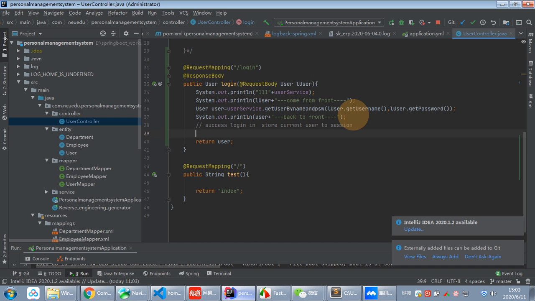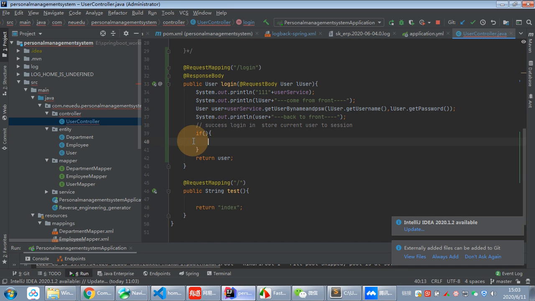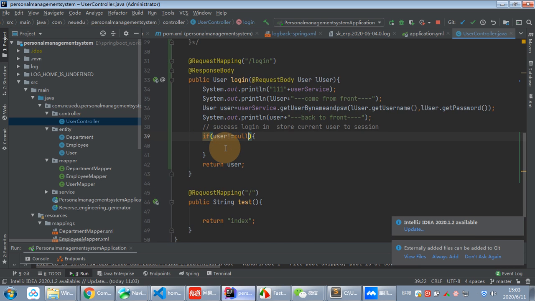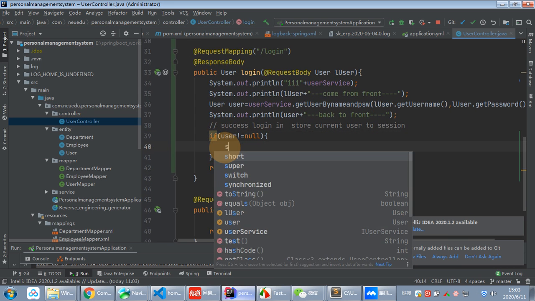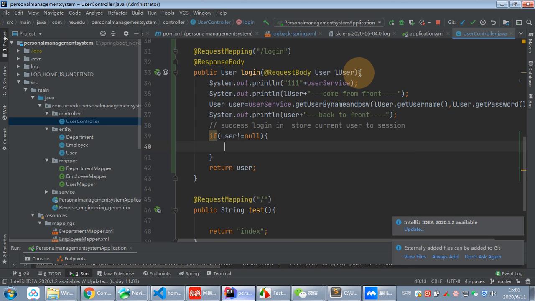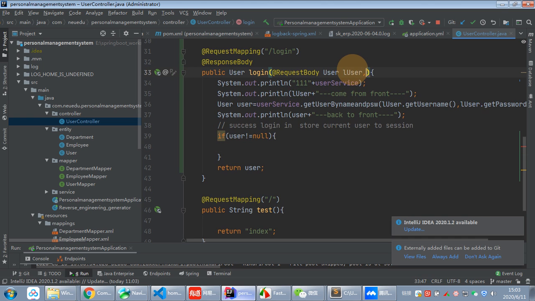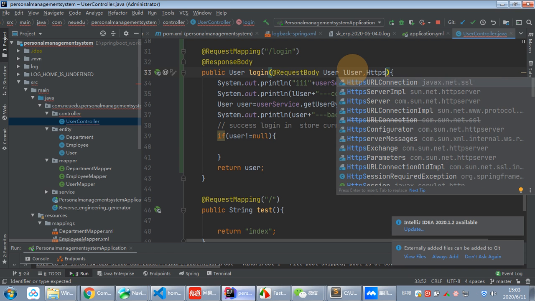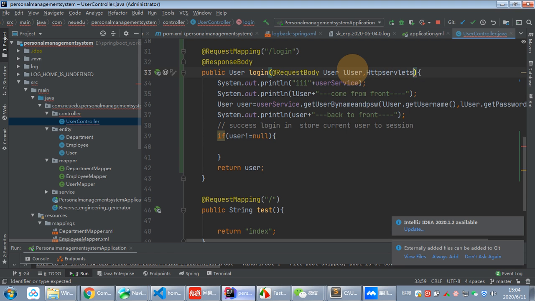Okay, so here it means if the user exists in the database, then we should use the session. And if you want to use session, you need to add a parameter in the method. And here I just add an HttpSession.